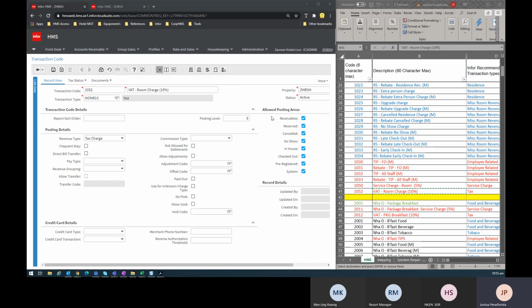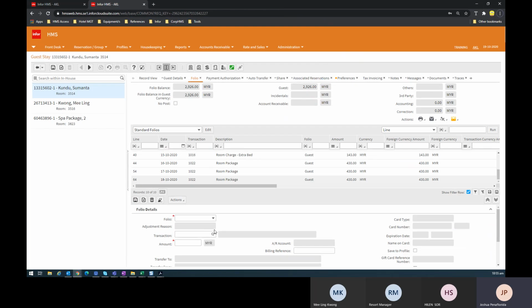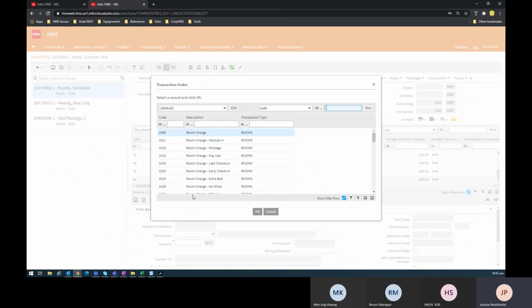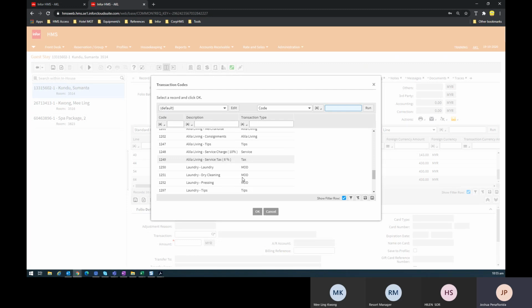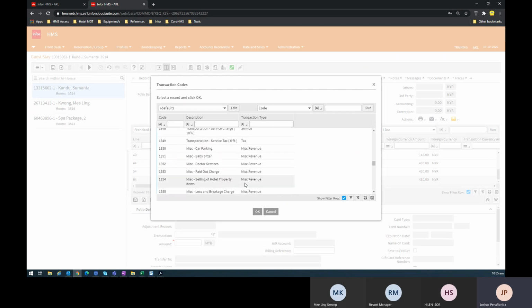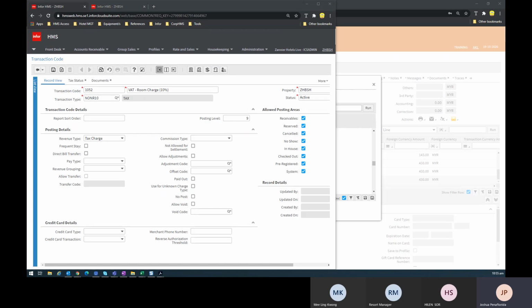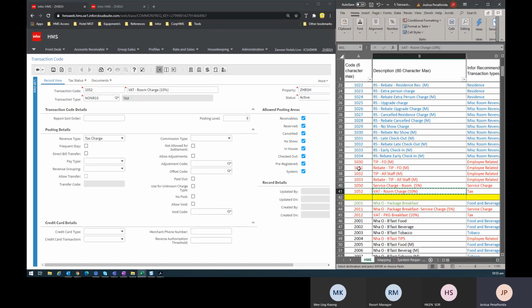So that when the user is picking up a transaction code when they're posting, they would not be overwhelmed by a lot of transaction codes right here. They wouldn't see the taxes. They would not mistakenly post this service charge tax in the HMS manually or independently, right? The more access that we give to the users, especially for these back calculation transaction codes like taxes and service charge, the more difficult it's going to be for finance to balance the books later on, right?